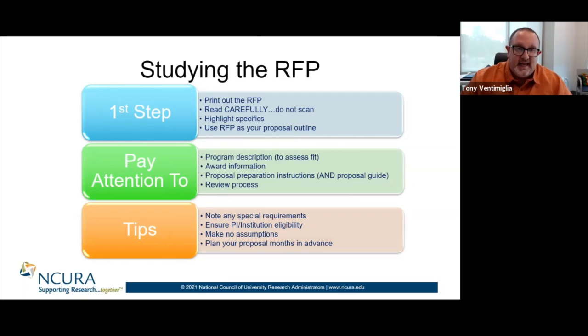You don't necessarily scan it the first time you're looking through. You're looking through it a little bit carefully and in depth. Some of the things you want to be looking for to mark it up: underline action verbs. We know in federal policy and federal guidance, keywords such as must, may, shall, will, etc., are going to make a difference. Because if an RFP says that you must include something, that's very different than saying you may want to include something. And if you leave it out, there's a problem.